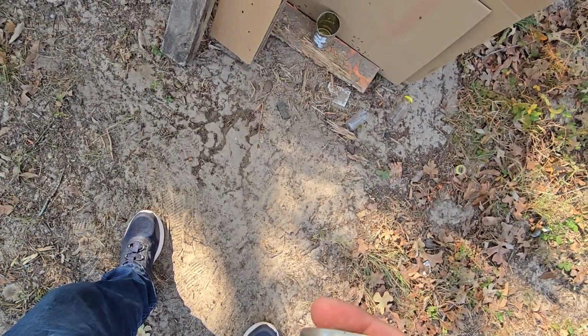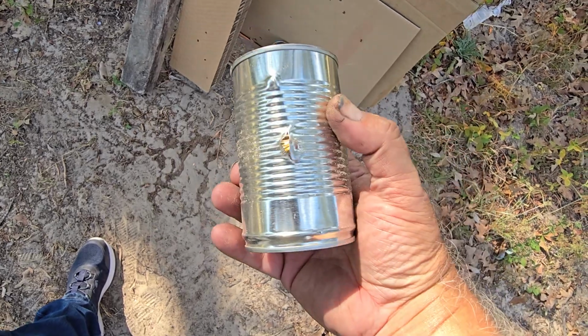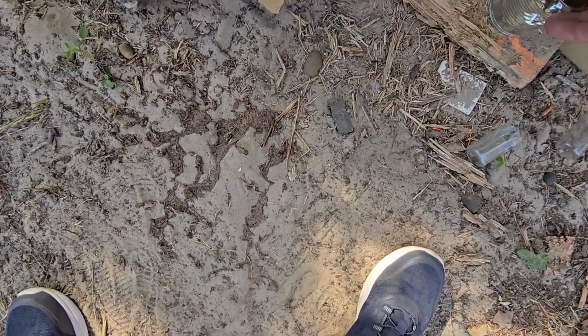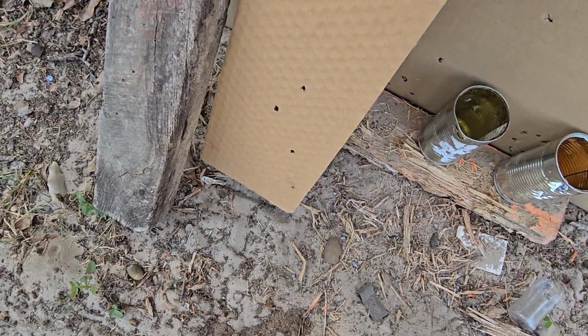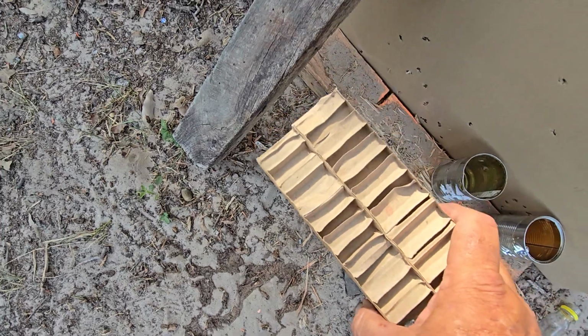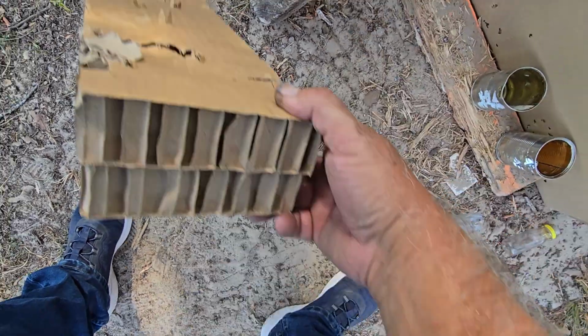And this one, I was hitting a little higher with it, but got it good. Came out real good on the back. Cardboard. You see those holes I put in here. And, you know, this is pretty thick packing stuff, but you can pretty much see where they came out the other side.